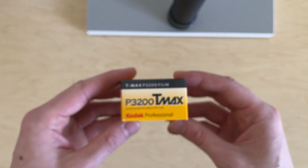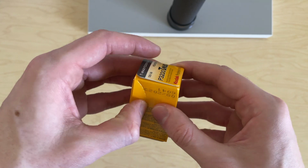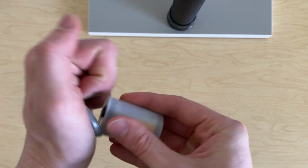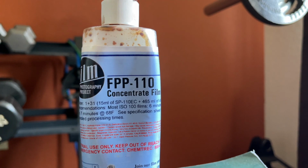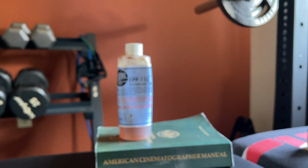In this video, we're going to be taking a second look at Kodak's T-Max P3200. Normally, I try to be open-minded when it comes to certain films with different developers, but in this case, I feel like it's pretty imperative that you choose the right developer for this film. The first time I tried this film, I developed in HC110, and in my opinion, the results were not good.